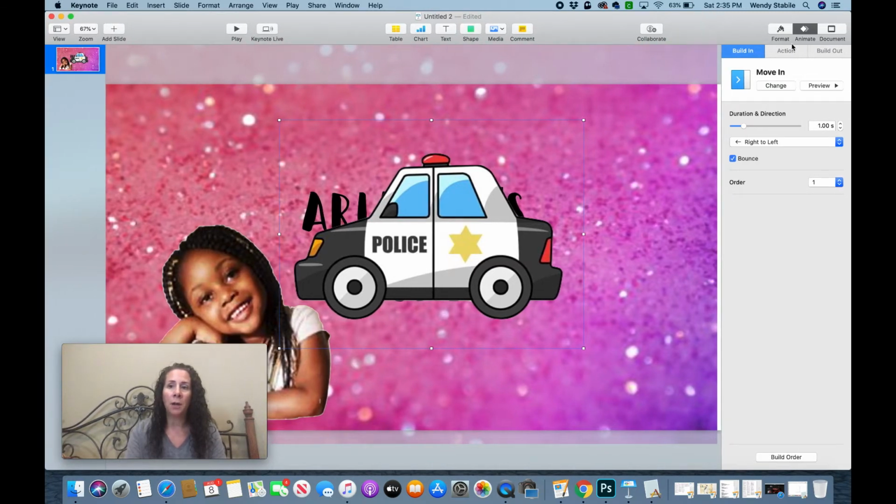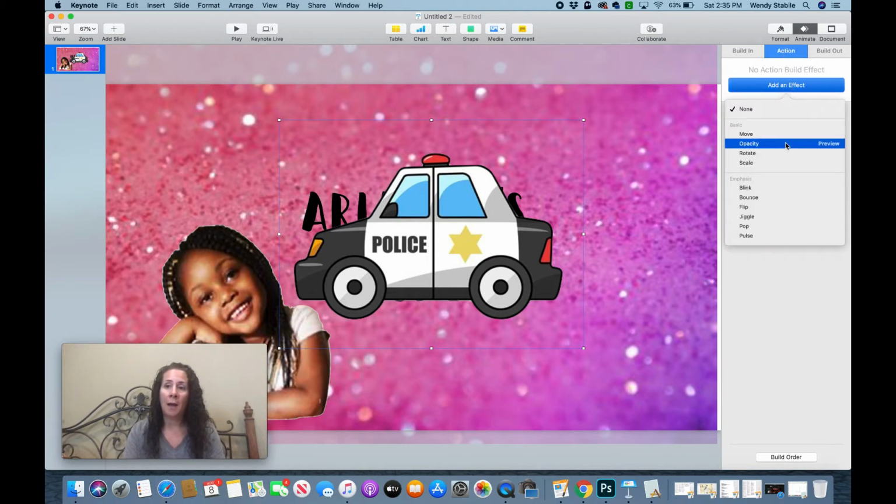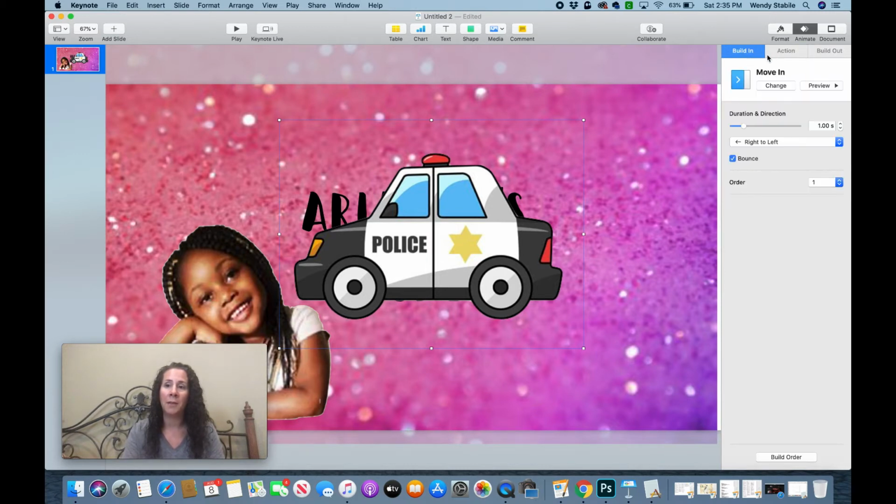Here, if you look on the right side on this panel, there's actions. So we can give an action to our truck. I want our truck to move in. I think that's under build in. So it's going to arrive, basically. I want it to arrive from right to left just because of the way the car is facing. Here I see I have options, pull down. It could come up, it could come diagonally, but obviously it makes more sense for the car to look like it's driving in. So it's move in.